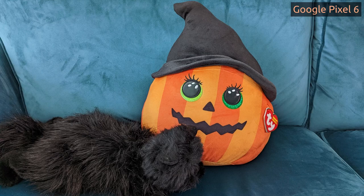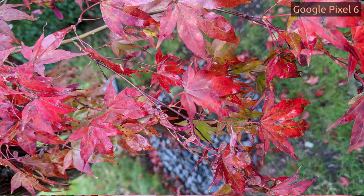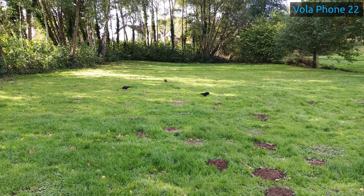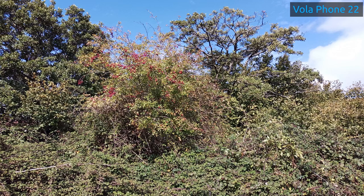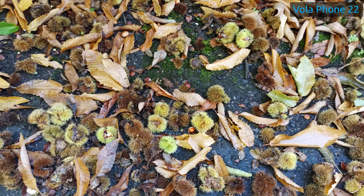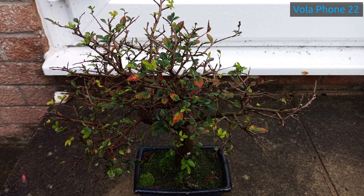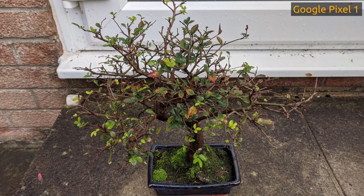Overall the spec isn't too bad — it's a MediaTek CPU, 2GHz, 8 cores, and 4GB of RAM, which is a bit less than the Pixel. But a lot of the difference has really been with setup and usability, and that's where it has fallen down for me. I was hoping to just do a swap over and get going with a new de-googled phone, but I can't at this point. I'm going to have to take my time, get everything set up — cloud storage of photos, re-commissioning my Nextcloud server, synchronising contacts, browser settings. I'd been using Chromium on my desktop but the cloud sync has stopped, so I'll probably move to Firefox or a derivative.